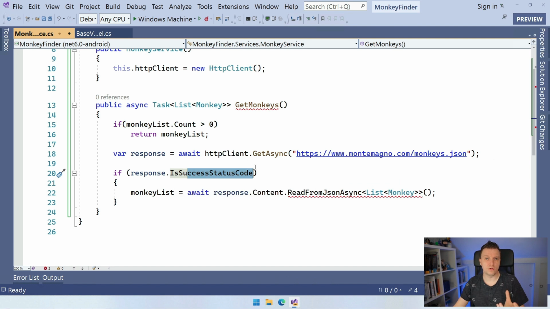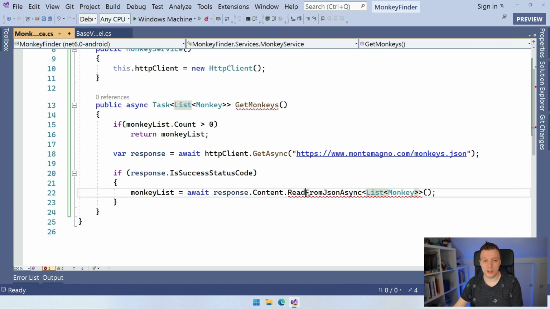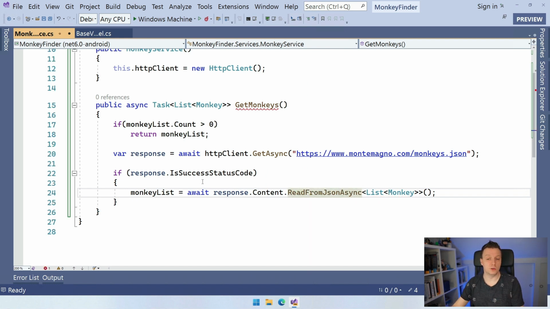And we're mostly going to focus on the happy path with all of this code here, so it's up to you to implement the error paths here. But here is the success status code. We're going to fill our monkeyList with response.Content, so that's the body of our response, right? So that we're getting back, that's the actual JSON contents. We're going to say ReadFromJsonAsync, and we're going to deserialize that into a list of monkeys. Now you can see it doesn't really know what we're trying to do here, so let's right click, quick actions and refactorings, and we're going to do using System.Net.Http.Json, because JSON is now built into the .NET framework as well. And now it knows that it needs to deserialize this from the JSON, and we get this list of monkeys.